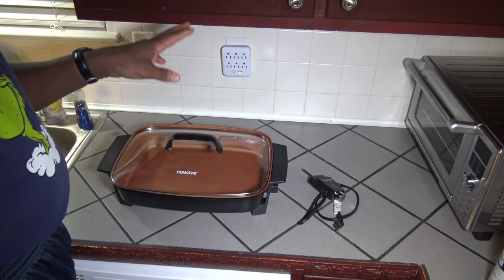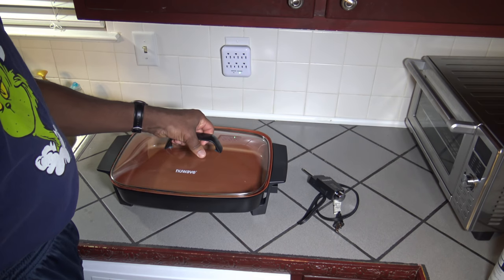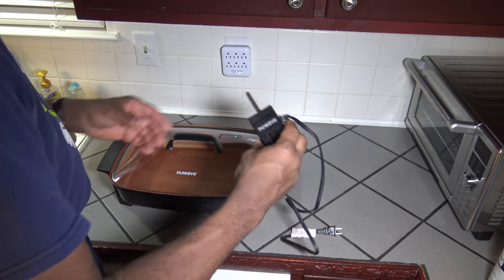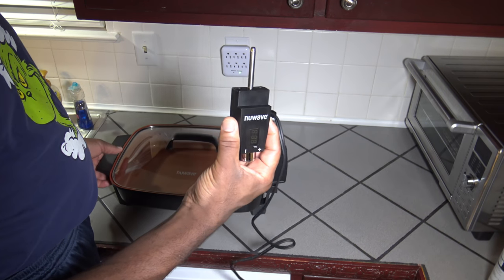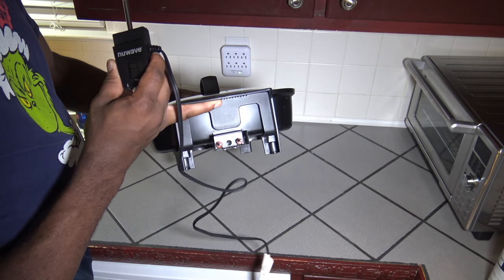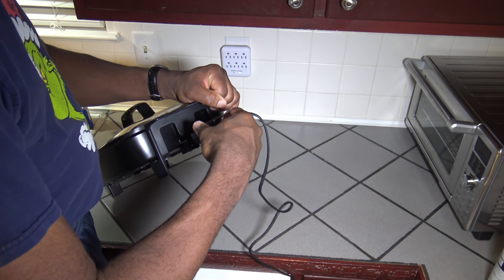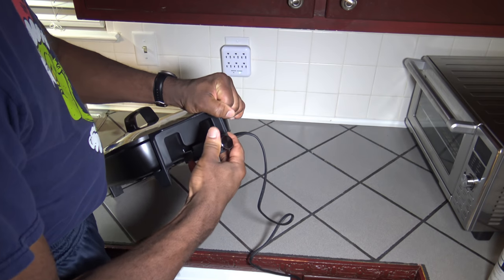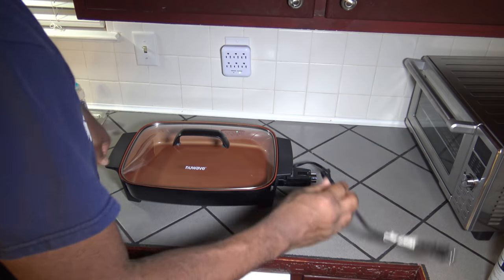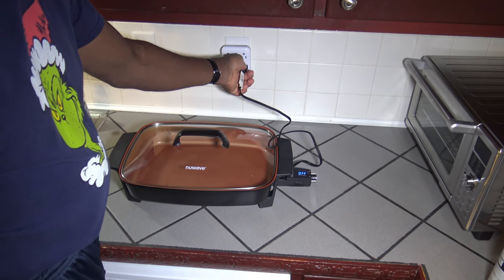I do realize I have mine under cabinets, so I'll try not to use it so much that I damage them. Now I'm going to show you how to insert the control module — you basically stick it into the hole on the side. Make sure it's plugged in there well before you do anything else, then plug it into your power source. Don't plug into power until you've seated the module first.